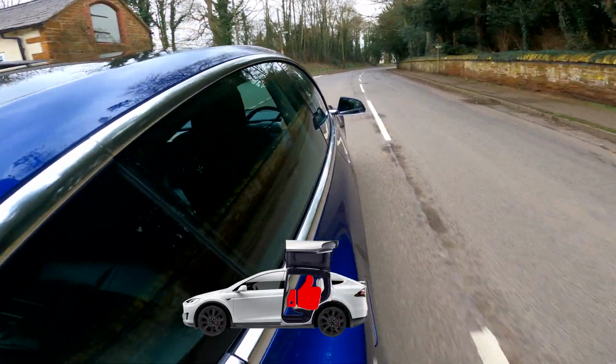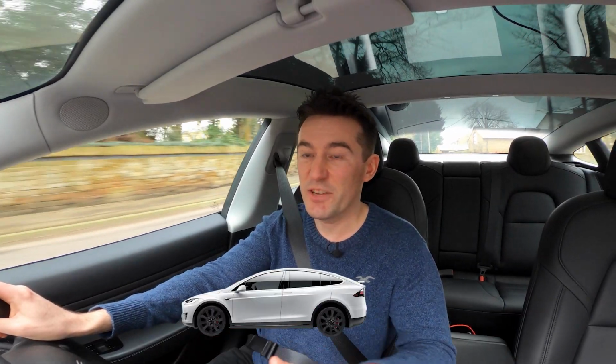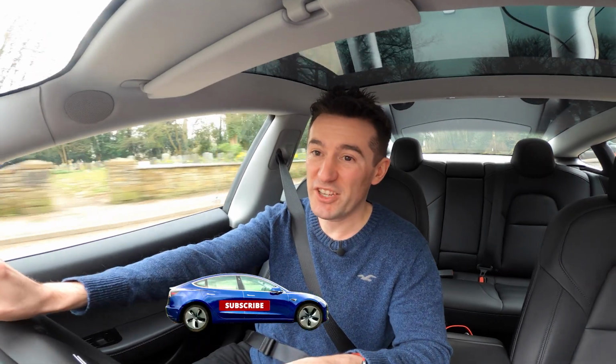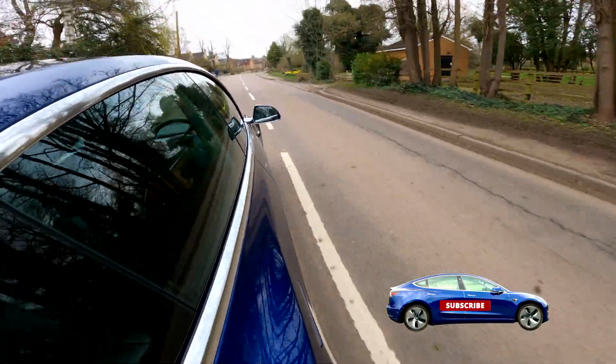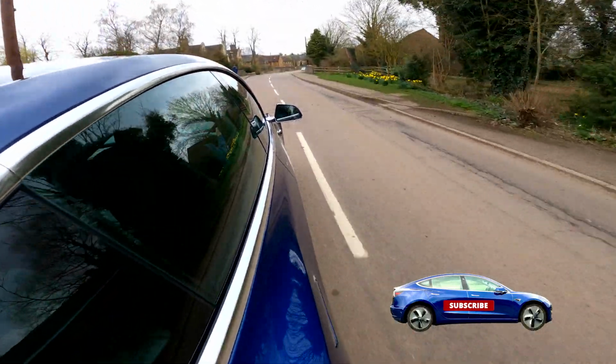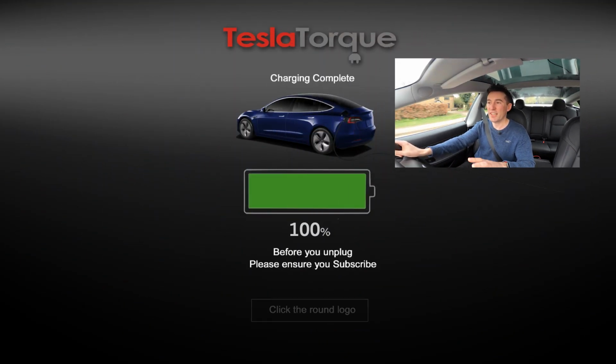Now, I'm not a green warrior. I bought a Tesla Model 3 partly for the environment, partly because they're cheaper to run, partly because of the tech, and also I just think they're more fun to drive. So if you don't want an EV, that's absolutely fine. I think you're missing out personally, but don't go around spreading or believing information that they're worse for the environment, because quite frankly, they're just not. And the greener and greener the electricity mix becomes, well, the quicker that initial production payback is going to be in CO2. So feel free to share this video with anyone that disagrees or thinks that EVs are bad for the environment.